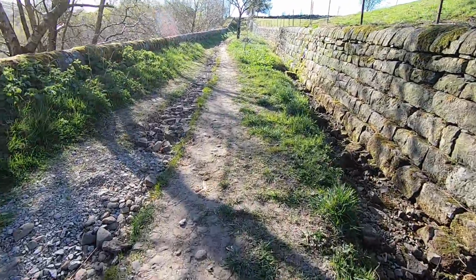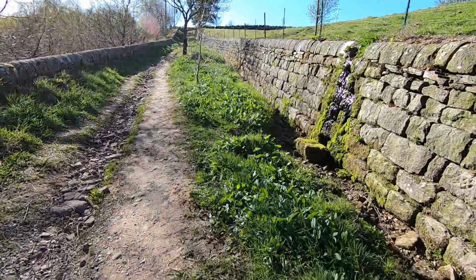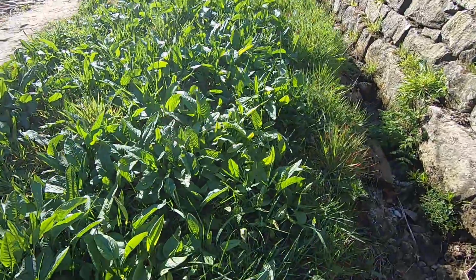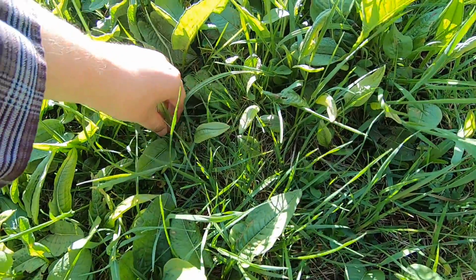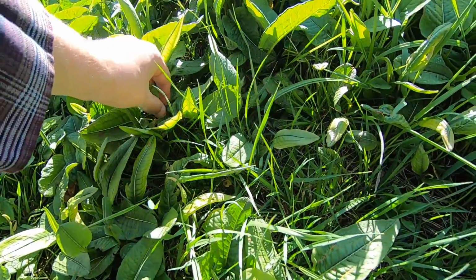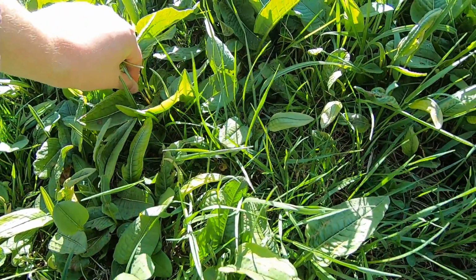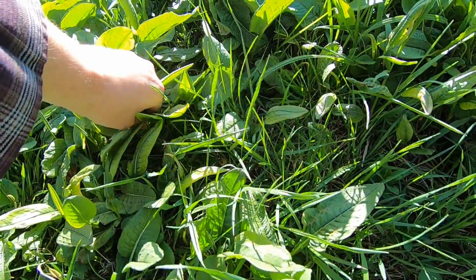Just a little further, a patch of common bistort. It really is quite common, so there's plenty of patches around in the UK. And what I'm looking to pick are the fresh grown leaves, very thin and still curled up, and really it's the stalks I want. A gentle pull sometimes, not having much success at it today because it's not rained in a while, but a gentle pull can release the whole stem, which has a nice pink at the bottom, and that's where the nice fresh lemony flavour is strongest.